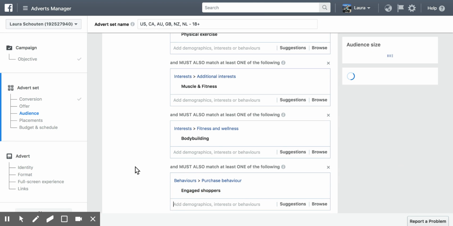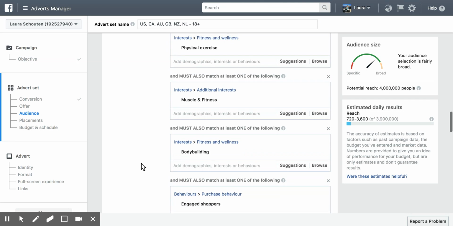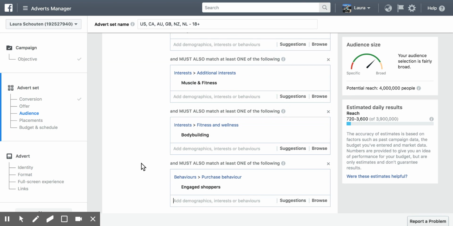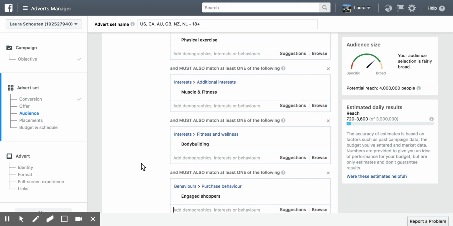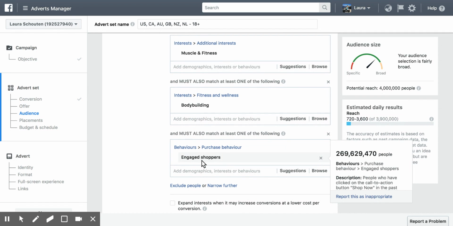Now, not only have we weeded through all the broadness of these fitness interests, we've narrowed it down to people that they love muscle, they love fitness, they love exercise, and now they also love ads. They click on ads. So we're only showing our ads to ad clickers. Now this can be, don't get me wrong, this can be more expensive, but it can be quality. And what you need to, this is very important, I want you to remember this.